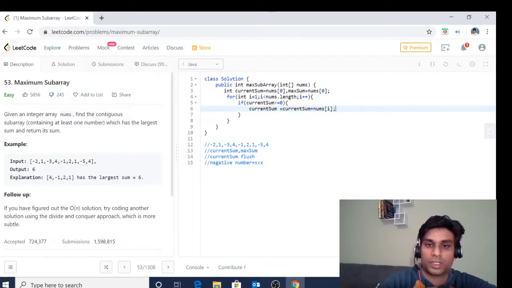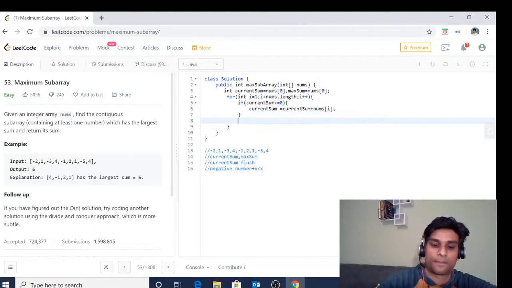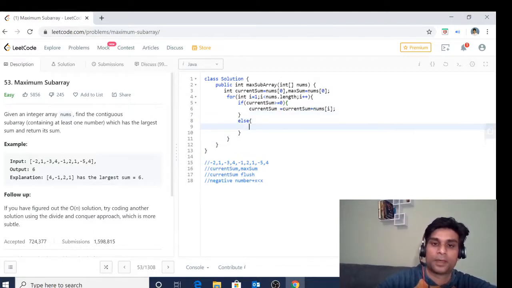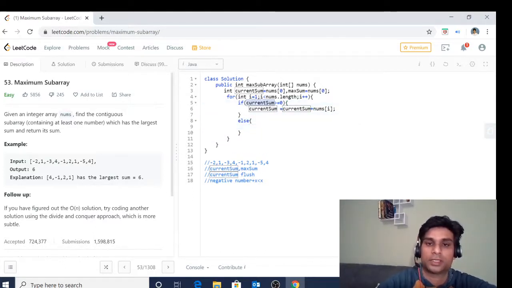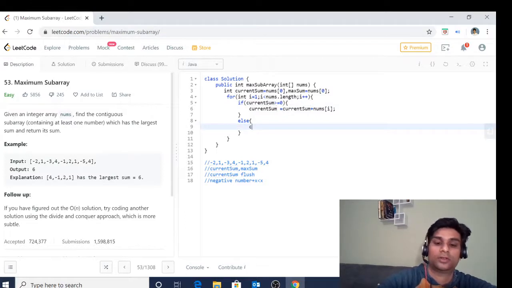So obviously if the current sum is greater than or equal to 0, and we add current sum to nums of I, it will always be greater than nums of I. Else, if the current sum is less than 0, then we should rather flush the current sum and have the next number stored in the current sum.